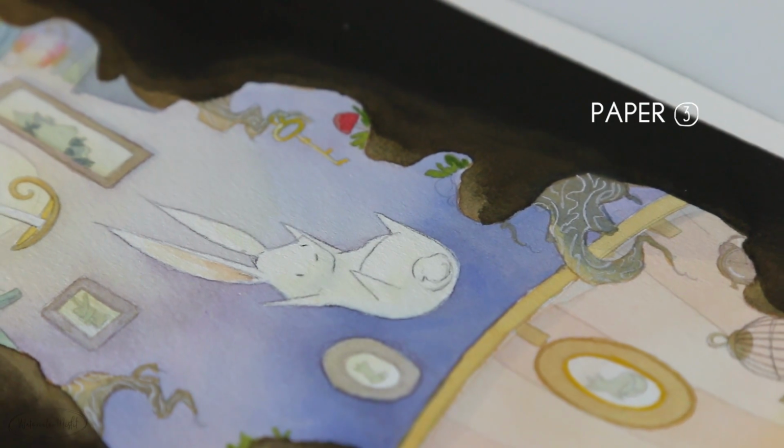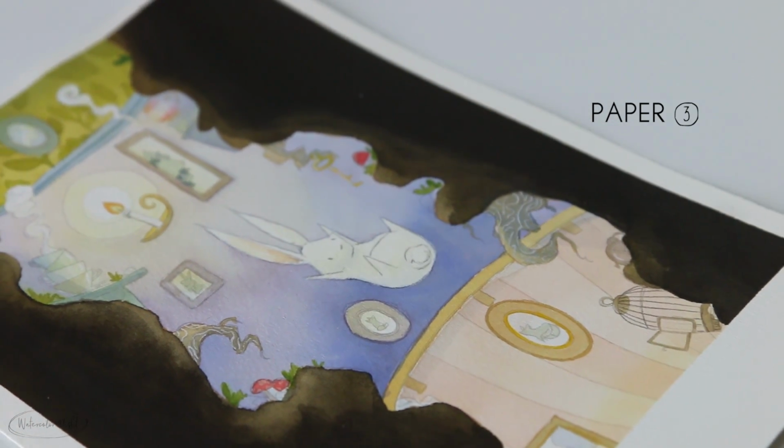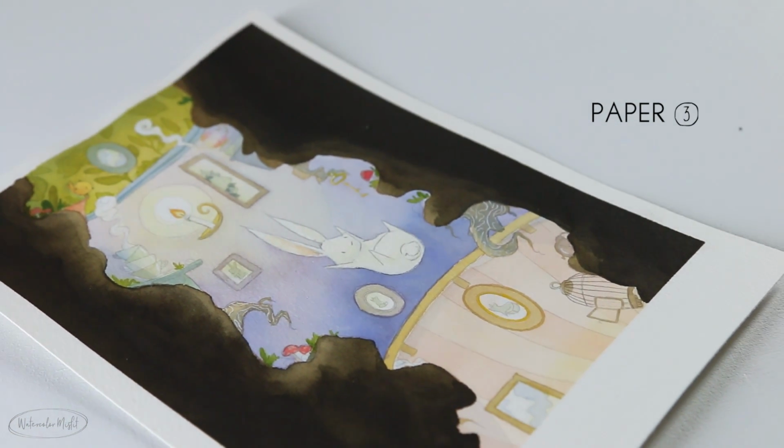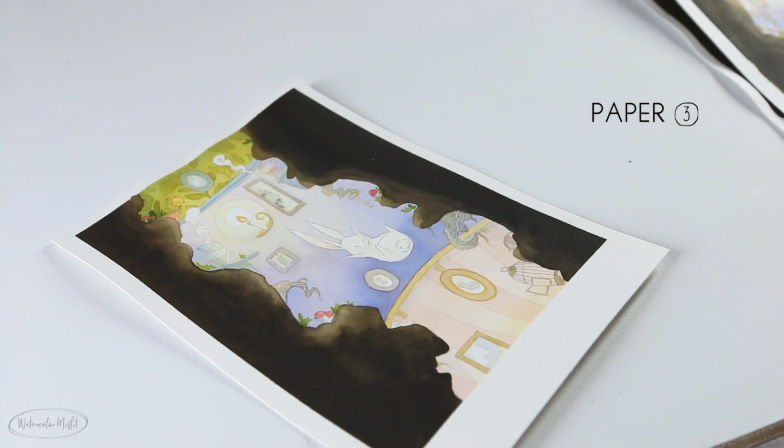But I'm also going to be sharing my thoughts next week on the other papers that didn't make it to the final round, but I actually really enjoyed, and I want to share my thoughts on those as well.